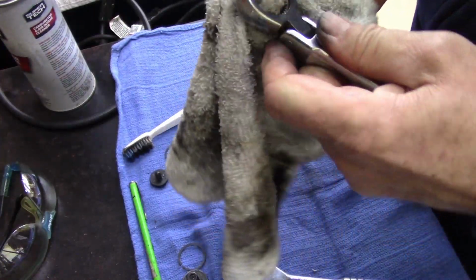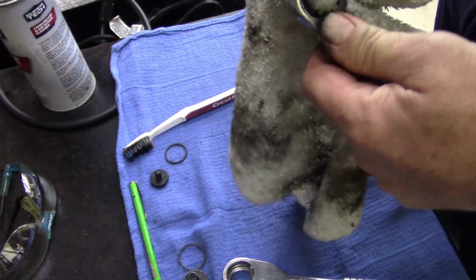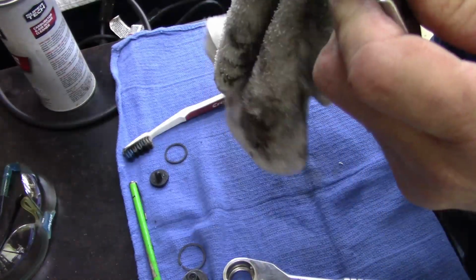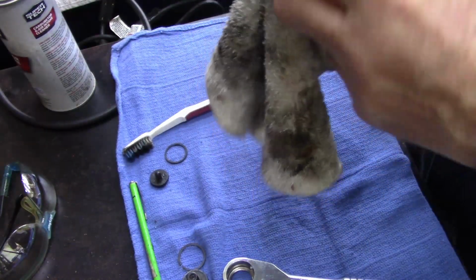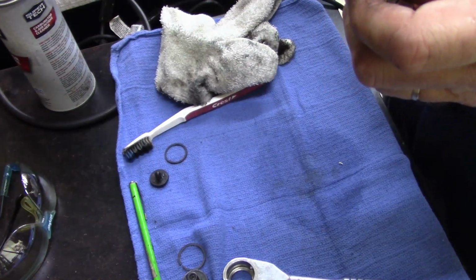My other video I shot the other day, the torque bar, I put the springs in backwards. I had to go back and put the springs in after I watched the video before I published it, and then I realized I put the springs in backwards. Oops.